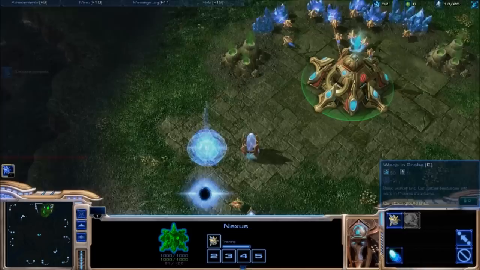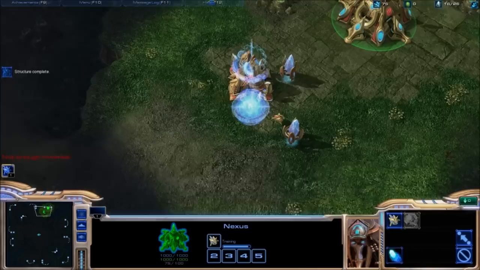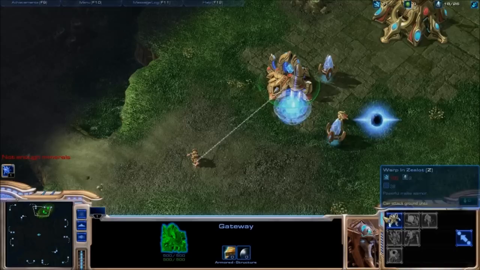And here we go. And I'll show you a little trick. A lot of people don't know to do this, but look. Chrono Boost. Yeah, we're going to make that sucker pump them out even faster. And now we're going to get us a Cybernetics Core coming in. And what this does is it creates a ranged unit. Because as you can see, the Zealot here is exclusively melee.